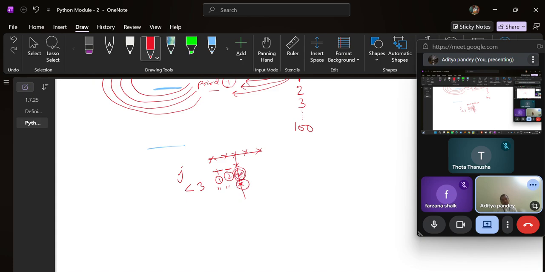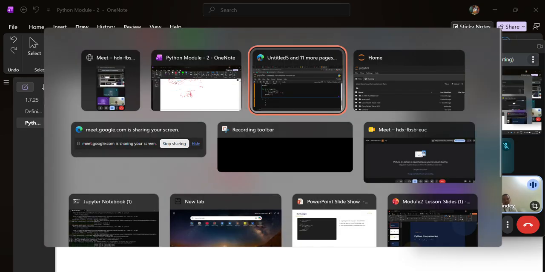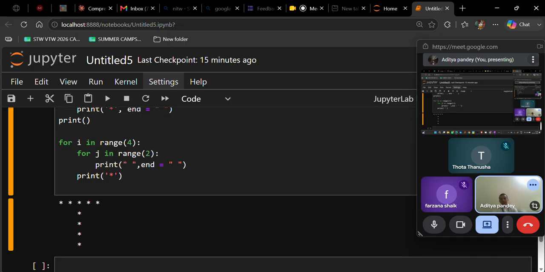This is the condition. Now how will you write it? Can you try in chat? See, if the J value is less than 3, then it should print a space. If it is equal to 3, then you have to print star.